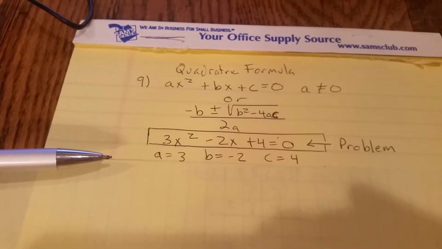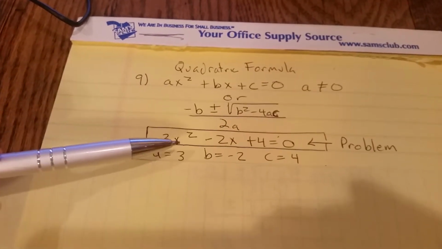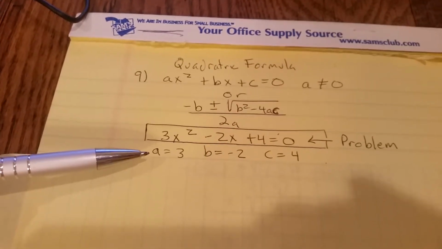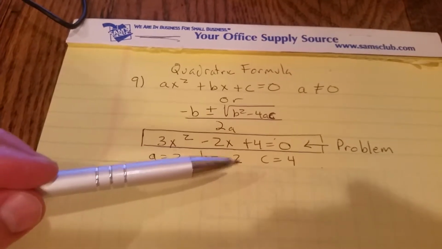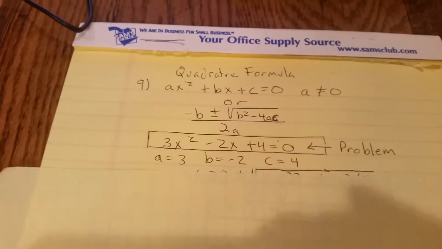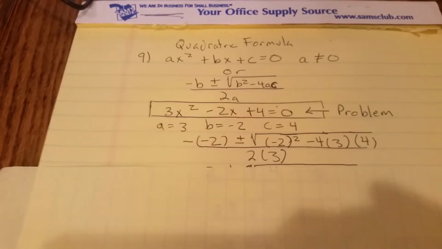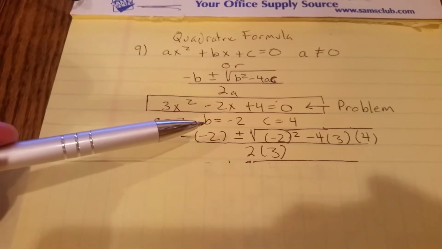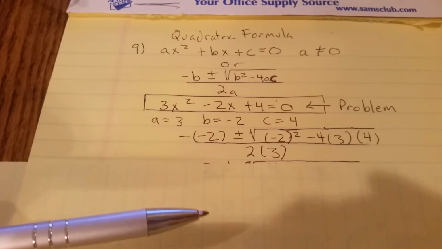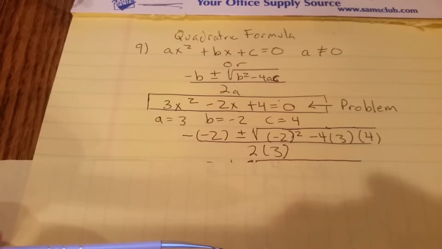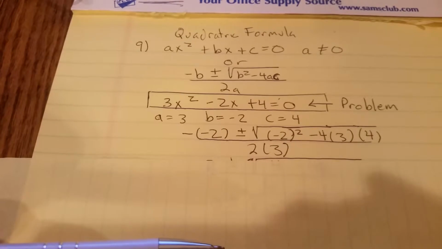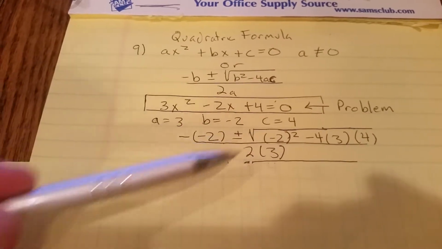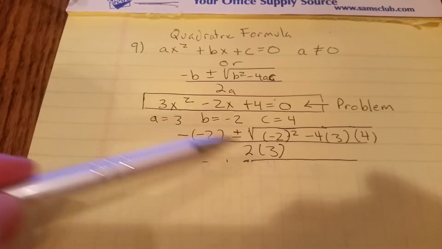Now, the key thing is to remember there's a coefficient in front of each variable, and you just need to memorize that a equals 3, b equals -2, and c equals 4. Okay? Now you plug those things into that formula. So here you've got negative b, so it's 2, right there, and then you keep going forward. It will be plus or minus the square root of (-2) squared minus 4, and then the 3 and the 4 are the a and the c, divided by 2a, which is going to be 3.